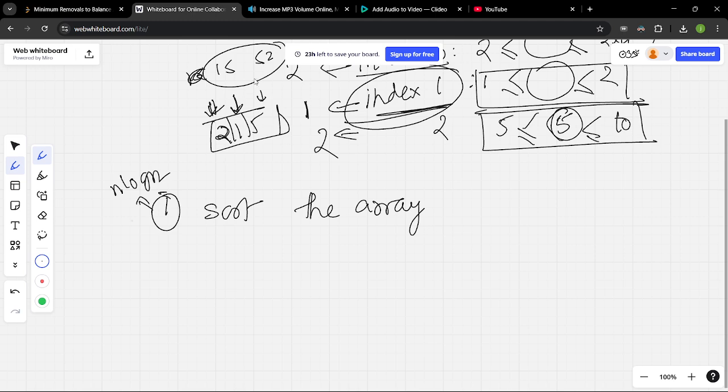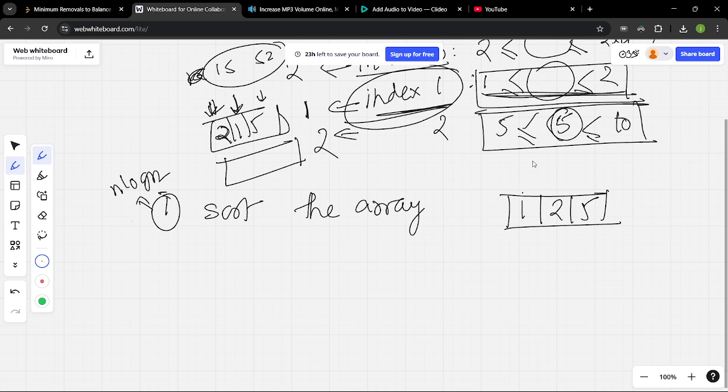So better, why don't we sort it? That is, the elements equal to or greater will always be on the right. So let's sort the array. We'll get it in this order: 1, 2, 5. Whenever we try to find the range, like for 1 the range 1 to 2, we'll see only on the right. For 2 also, like 2 to 4, we'll only need to see the right side.